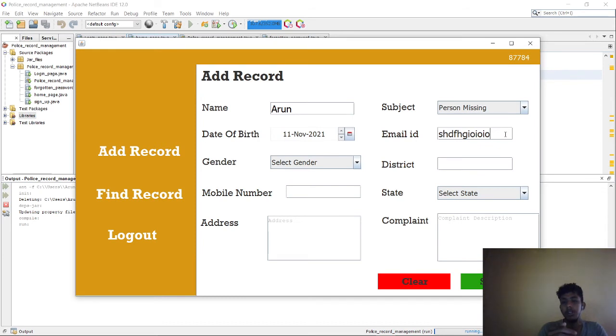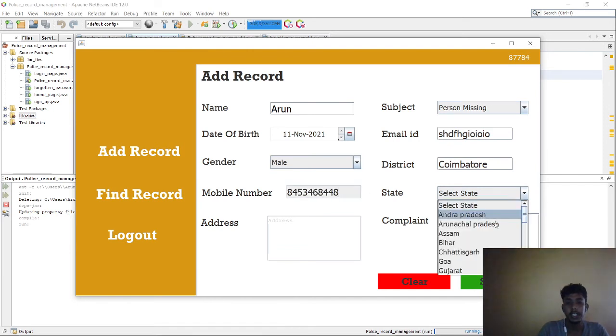But in future, if you want to implement more, you can add email validation here. The gender is male, and the district I'll give is Coimbatore. A mobile number you can give, any mobile number. And the state I'm giving is Tamil Nadu.